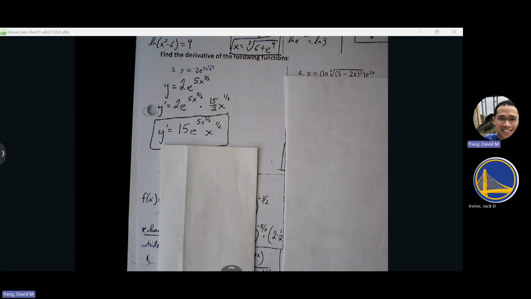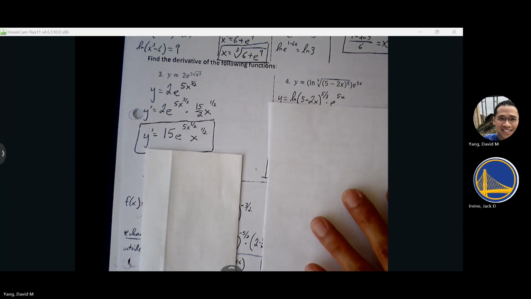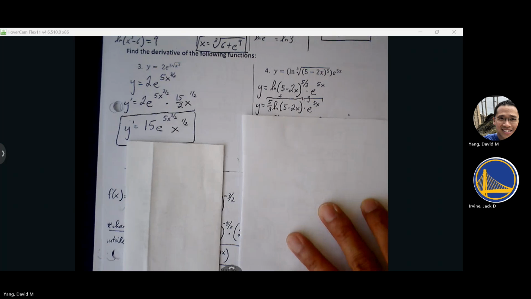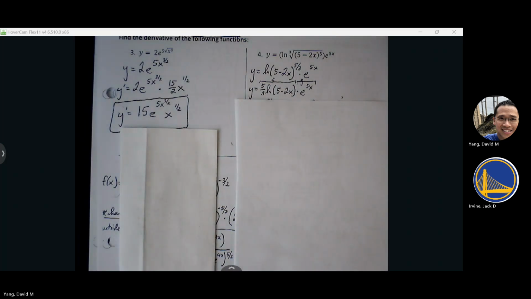Number 4, we see some expansion that we can do with that natural log, but we also understand that there are two separate functions here. We've got to go through product rule. But I can clean up that f portion before I jump into my derivative rules. Bring that radical up as a rational exponent, bring that exponent down in front because we're under a natural log expression. And now we have an easier time with that f portion, just u prime over u.